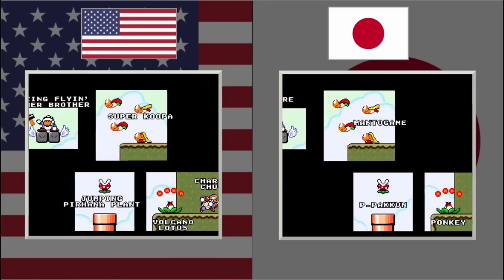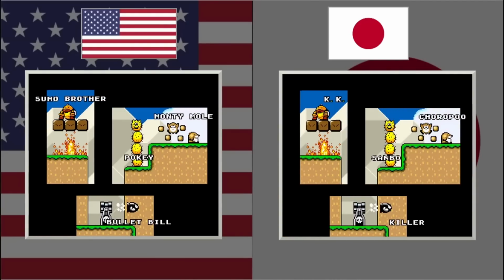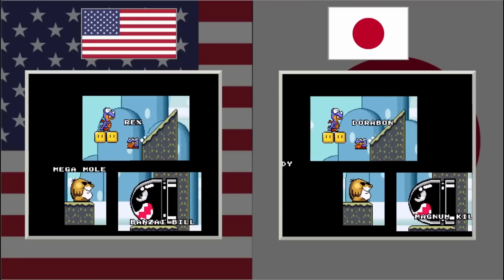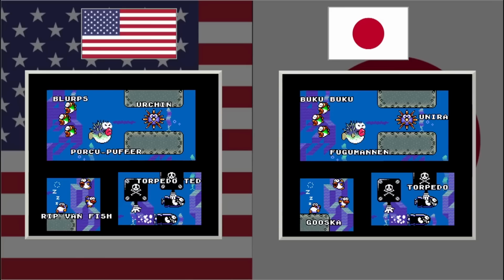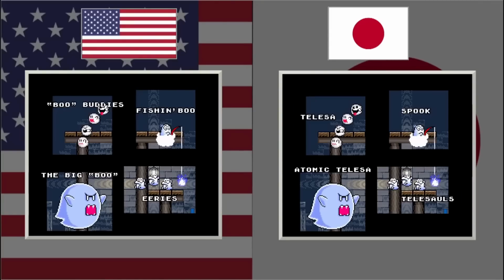To kind of go through these pretty quick, I'm just going to name off some of the more interesting ones in Japan, like P. Pakun, KK, Killer. Instead of Megamole, it's Indie, and instead of Bonsai Bill, it's Magnum Killer. I like that it's Raita and Chibi Raita. We got Fugu Manon, which Fugu is Japanese for blowfish, I believe. Instead of Rip Van Fish, it's Gooska. The Boo Buddies were known as Talisa.